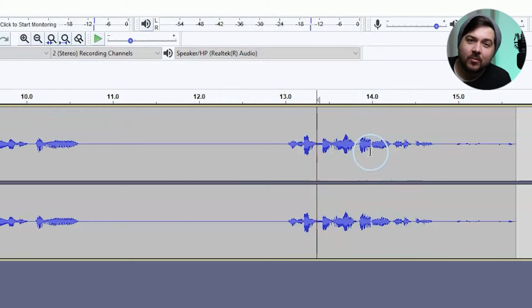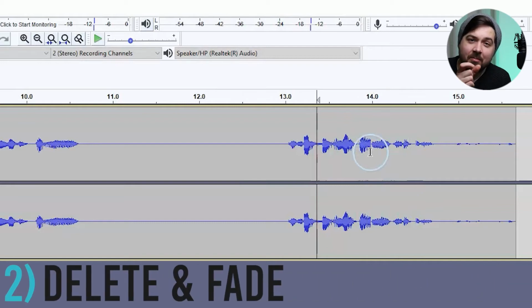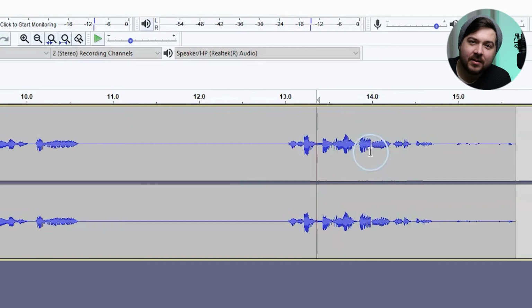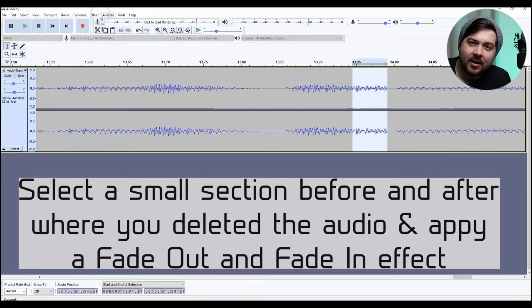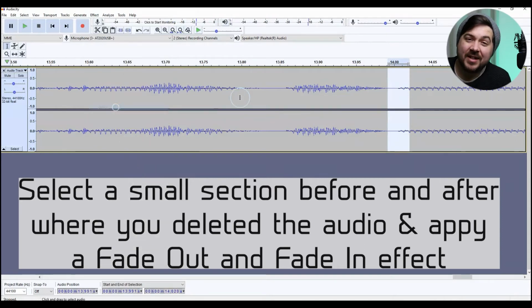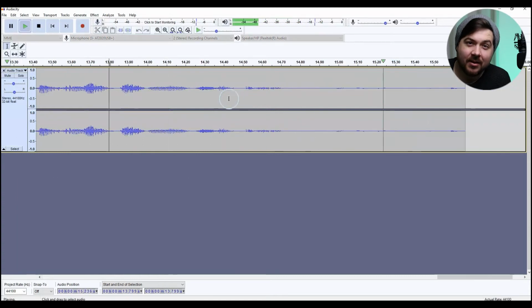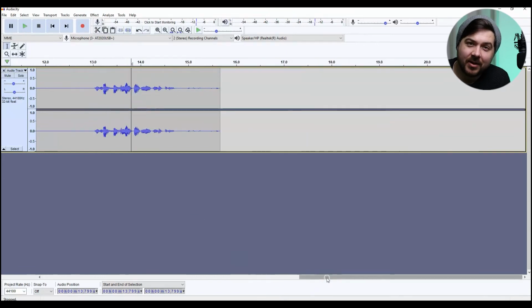So if we're deleting this in between words, what we'd need to do is delete it as close to the beginning and the end of that word as possible. But if we are right next to another word and it sounds a little bit dodgy, simply click, hold and drag back the selection tool just a little bit and use this fade out option to slowly fade the audio out. And then again, fading in will allow you to merge a new word in that sounds a little bit better, as it's a bit more tricky if you just simply delete the word out completely.